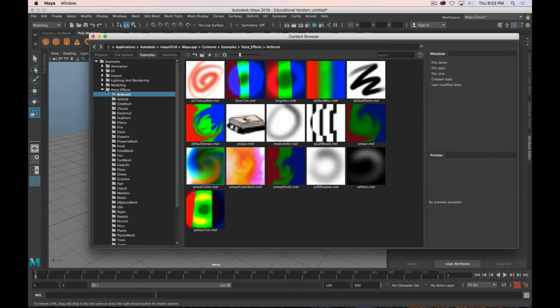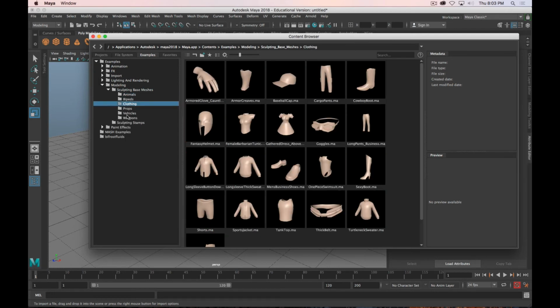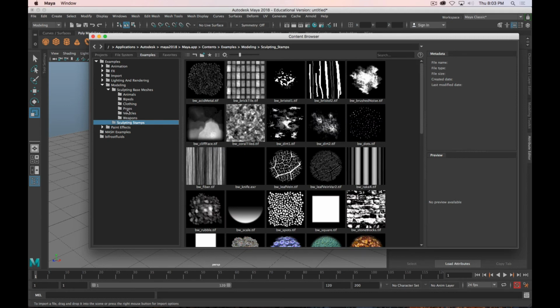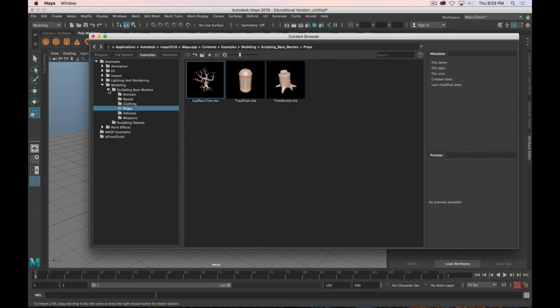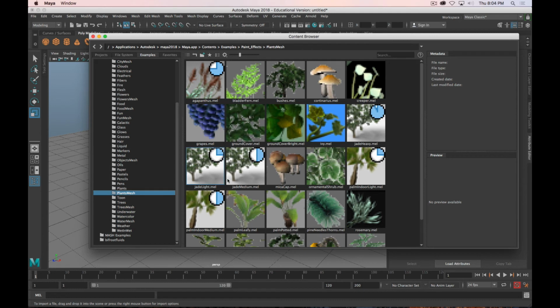And in this list on the side, you can see there's a PaintFX section. There's also a modeling section, so if you want to see, there's some sculpting base meshes, vehicle base meshes, props, and things of that nature, which we never really talk about. But PaintFX is what we're actually focused on, and I'm going to start down here. Where is it? We've got flowers and flowers mesh, grasses, plants and plants mesh, and trees and trees mesh. So I'm going to go to plants mesh.